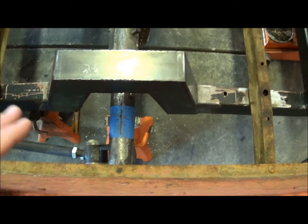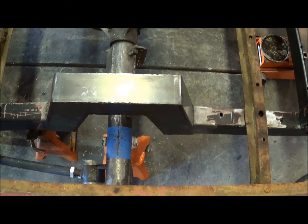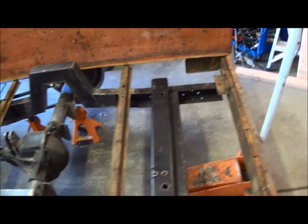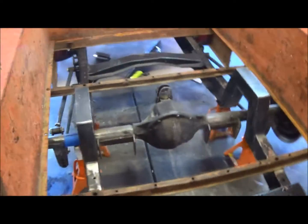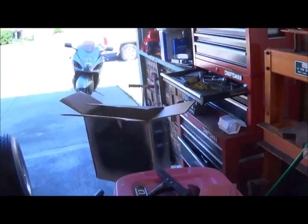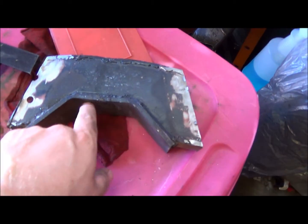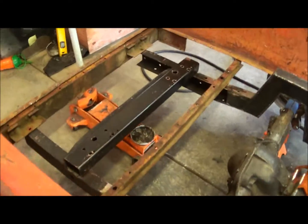As you can see, right about where it's sitting right now is as low as it would go before. This is where the notch kit that I had in there was. That's where this was with a bump stop in there. So that's where it's sitting right now.